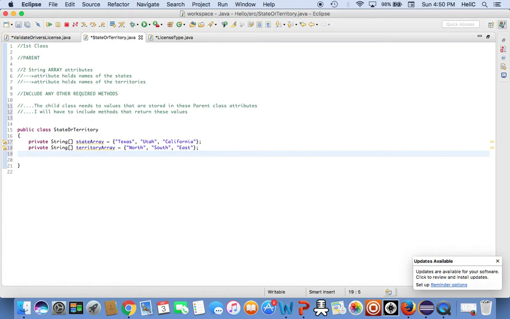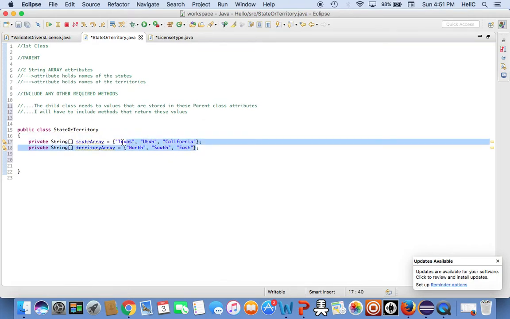Okay, yeah. So that's the first step there. But one thing I will point out is they do not explicitly tell you to fill in these string attribute arrays with these specific values. So they don't tell you that. They don't say, hey, create these arrays and then put Texas, Utah, California. Oh, actually, you know what? I think they do tell you that. Sorry about that. Let me double check.